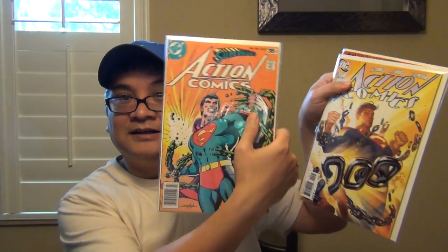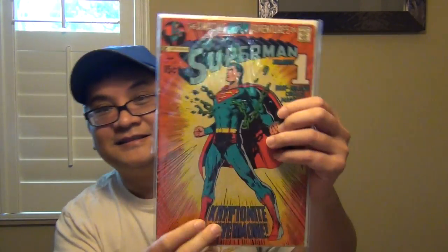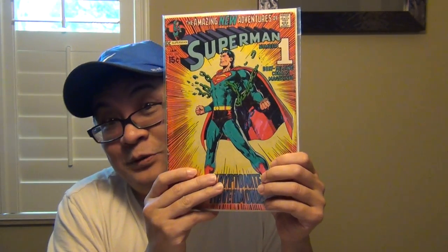I don't have a lot of Superman in general. I have very few, especially Action Comics. So as you can see, the theme of this package is, of course, Superman breaking the chain. Here's a modern one. And behind it is this iconic cover, Superman 233. I do not have this book. I never owned a copy of this book, so many thanks, John.